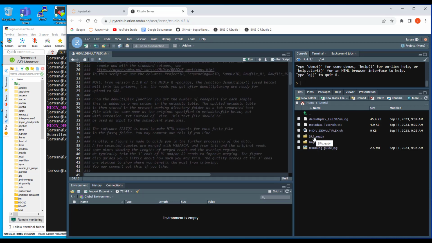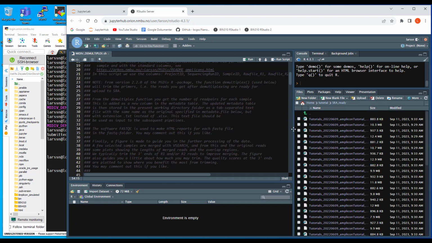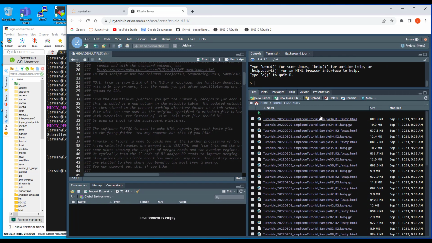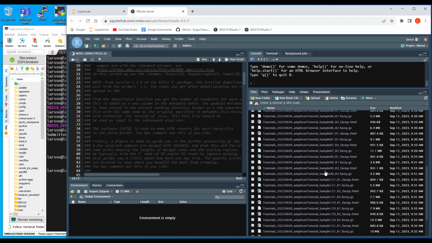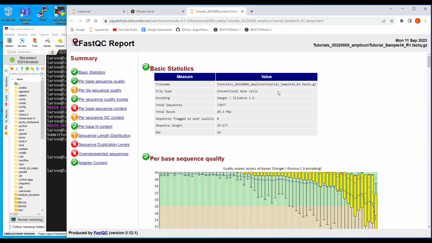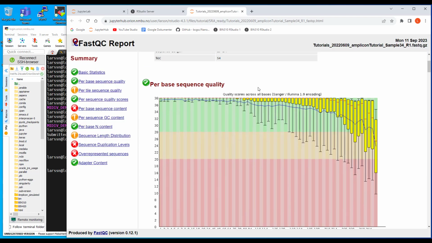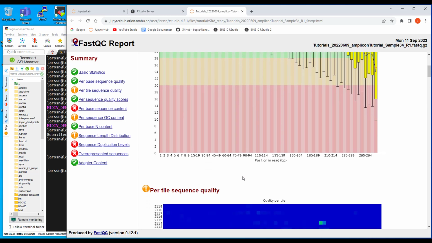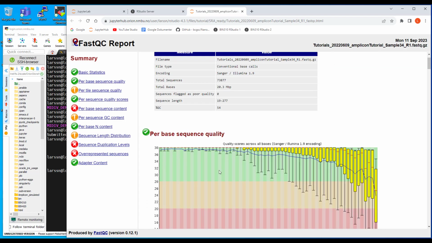The output, yeah, we can open this folder here to see that now we have the FastQ files. And also for each FASTQ file there is an HTML file with this FastQC report. Those you can open here, right? You can click on it, left click, and view in browser. So you can actually look at this report, see the quality of the bases and so on.